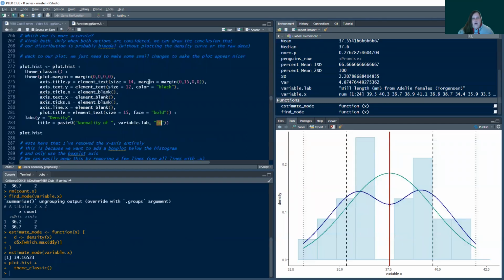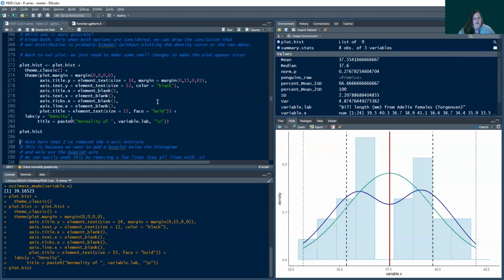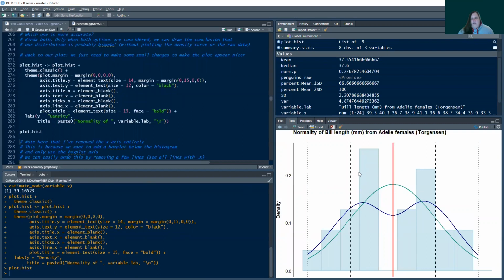You could also use the margin here, but I was a little bit too lazy for that. So you can also do it this way. If we now run the whole thing and then plot hist, then we see that we're already done. So this is all that we want to do for the histogram. You can still, as I said, play around a little bit with the bin width or the number of bins. There are still other options to improve this plot, but I think that for now, we can be pretty satisfied with what we have.